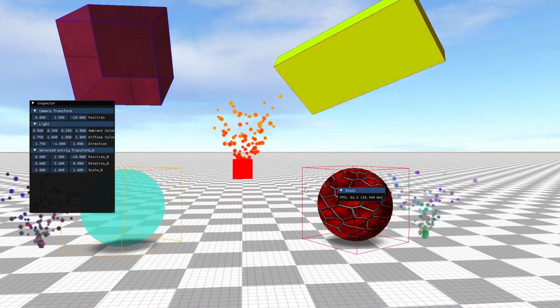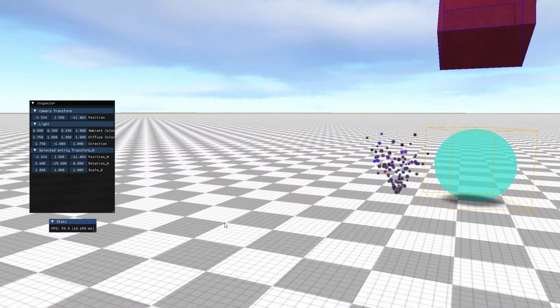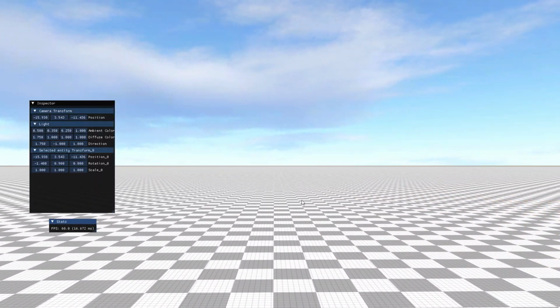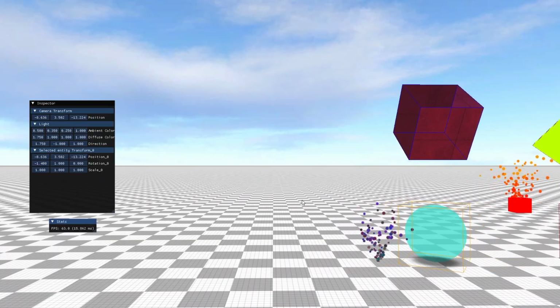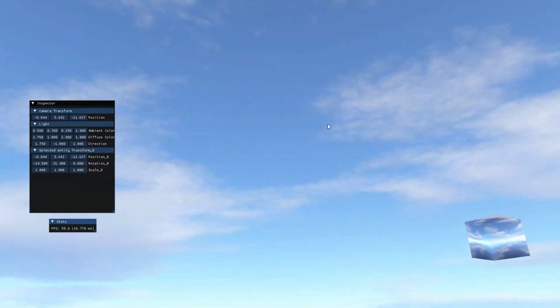Okay, another simple thing that I forgot to mention is actually the plane and the skybox. The plane is literally an infinite plane with a texture that I made, and it follows the camera's position on the X and Z axes. And the skybox is actually very similar.